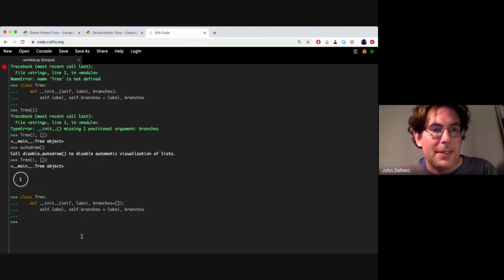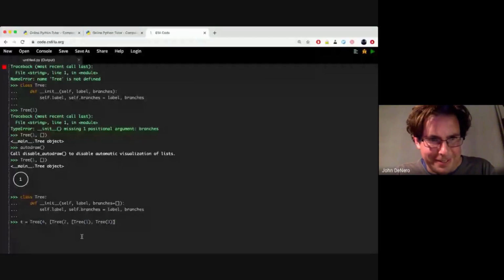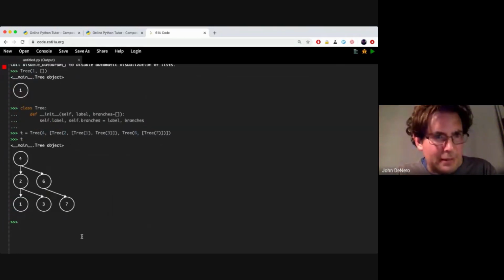So if you've got some tree, make one up. This one's got a two, and this one's got a one and a three. Sorry for the slowness, but that's how it goes. Okay, I made two branches, I made a tree. Let's see what it looks like. Okay, good. So if I have this tree, I know that this part, which is rooted at two with one and three, is also a tree, and this part that's rooted at six is also a tree.